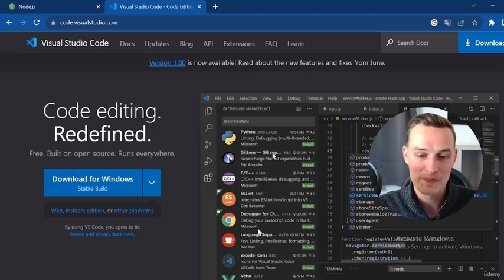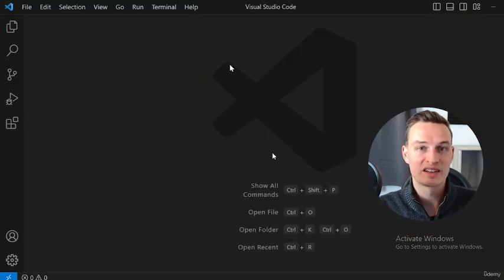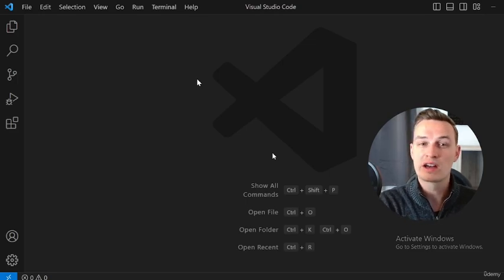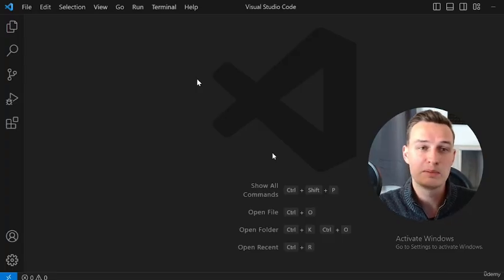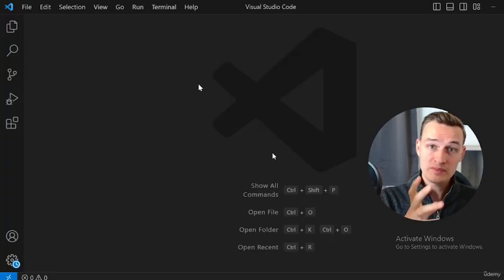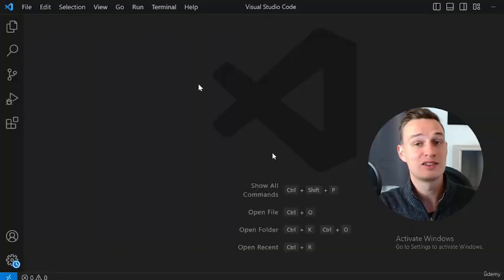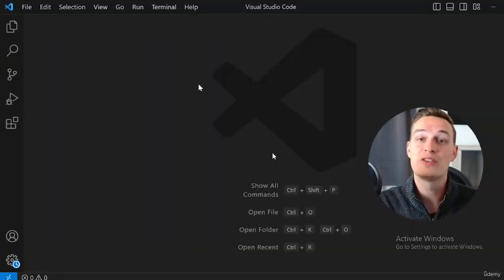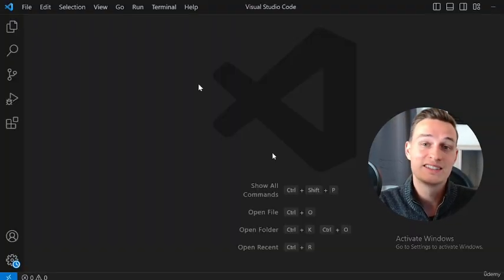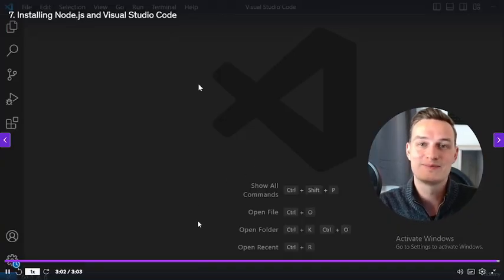So I will do that now. So after the installation process, I simply opened up Visual Studio Code and you should see something like this too. Maybe you've got a nice welcome screen. I've got that disabled already. And now we are good to go to, well, first of all, install the Angular CLI and then create our very first Angular project to start with the Angular development. Alrighty, so let's get started in the next lesson.